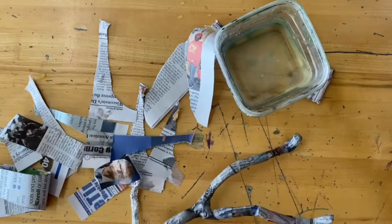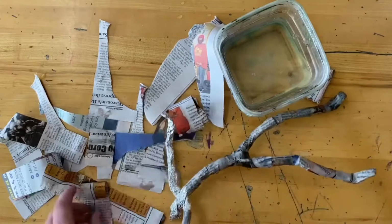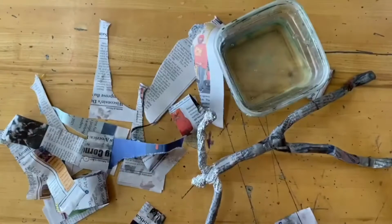You can rip the strips of newspaper into smaller pieces if that's easier for you. That was easier for me to cover some places in this that are kind of tricky to hit. Remember, if you don't have the art paste, you can use a mixture of flour and water. That works. It's a little bit messier, but it does harden up really nice.